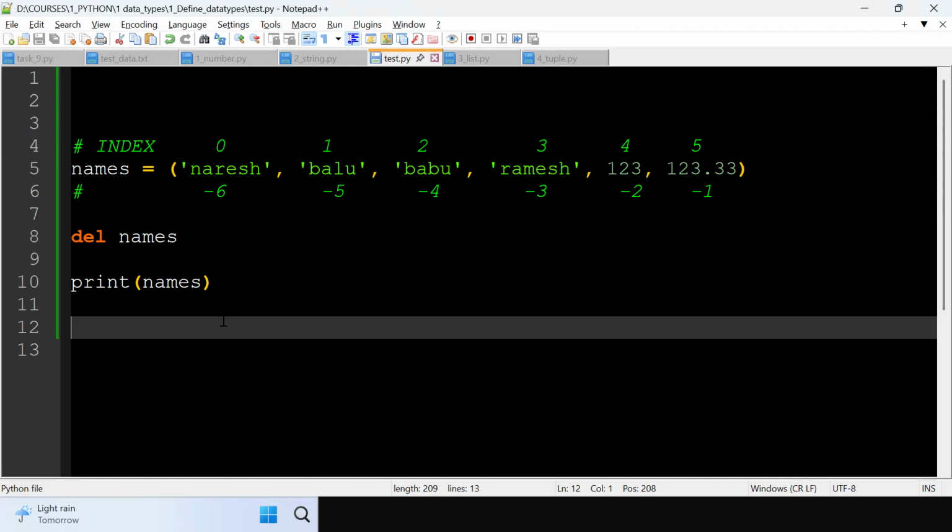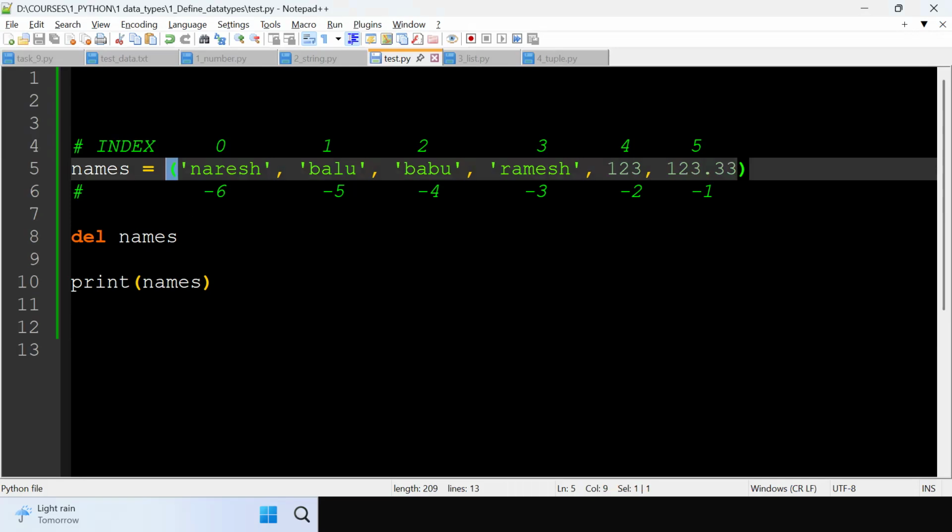Then we prefer a tuple, because if the sensitive value is stored in a tuple, someone cannot change it. For example, if you have given a password in a list, what happens? Someone can change it. That will cause an issue.